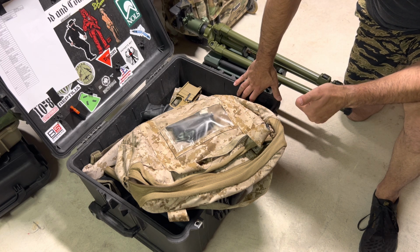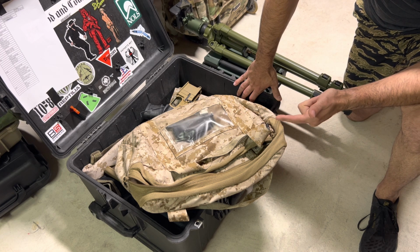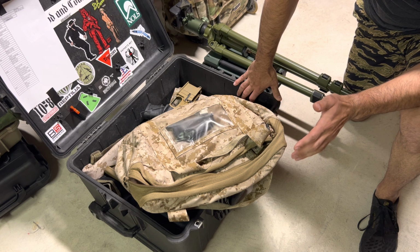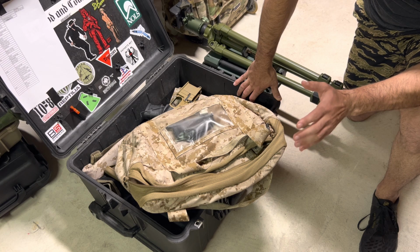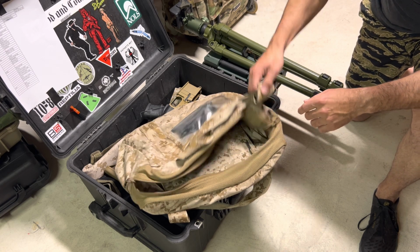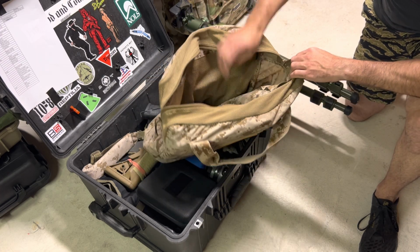So A, I always have one on the range. B, everyone can see it. And then lastly, it's just redundancy. So if you have one on your body, typically for a major injury that you will need a tourniquet, you probably want to put two on anyway. So let's see what's in here.